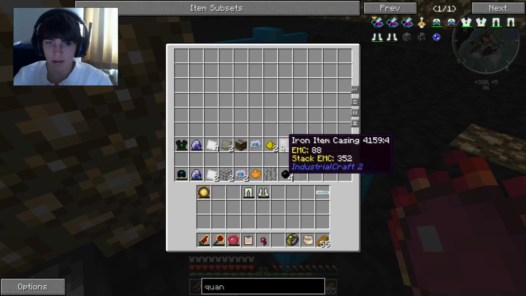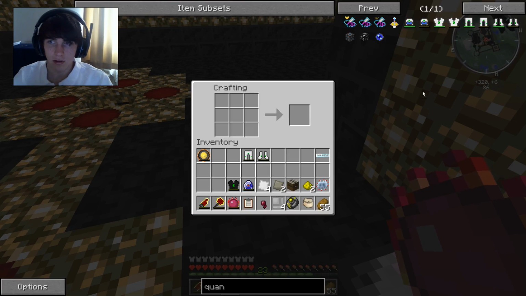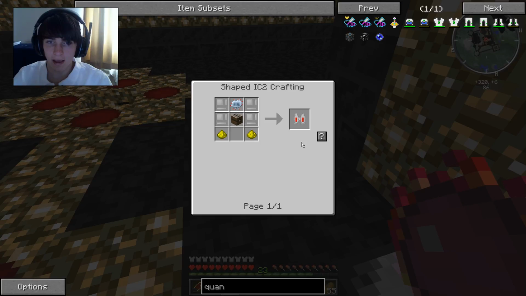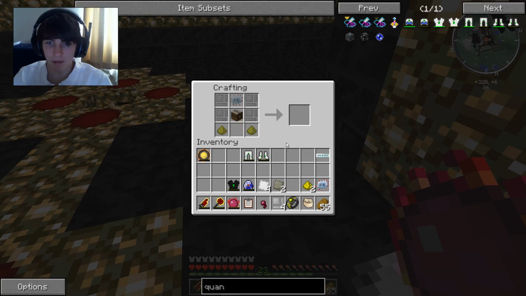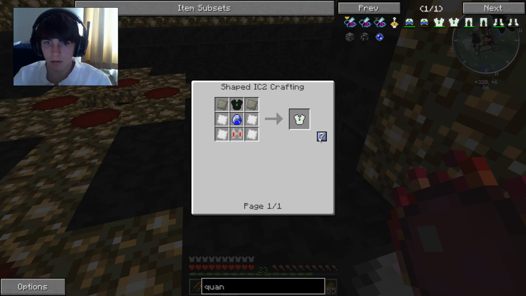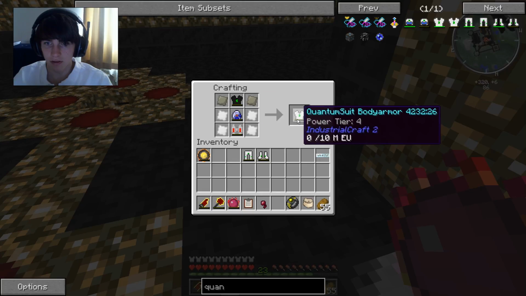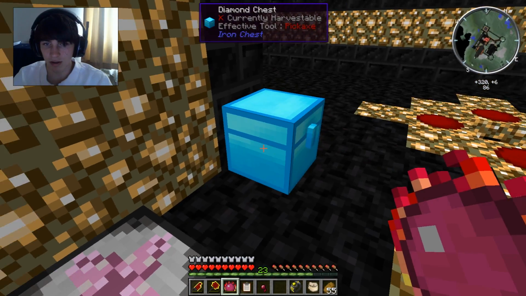Sick. Right. Now we got some of this crap. Let's see if I can remember what to do with it. Ah, yes, one of them is to make a jetpack. So you get a bat box, the advanced circuit, item casings, and two Glowstone Dust gives us an electric jetpack. Then we can do electric jetpack, Lapatron crystal, iridium plates, and advanced alloy combined with the nano suit gives us a quantum body armor.